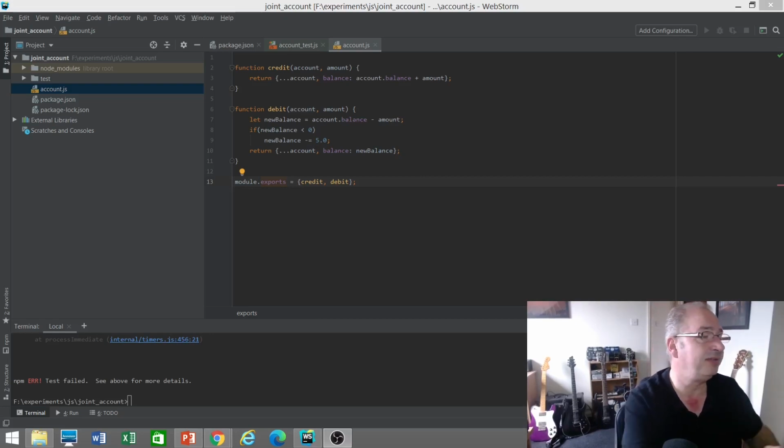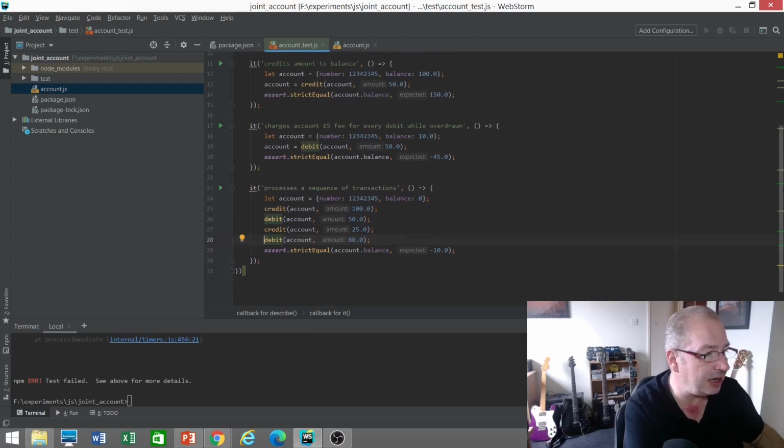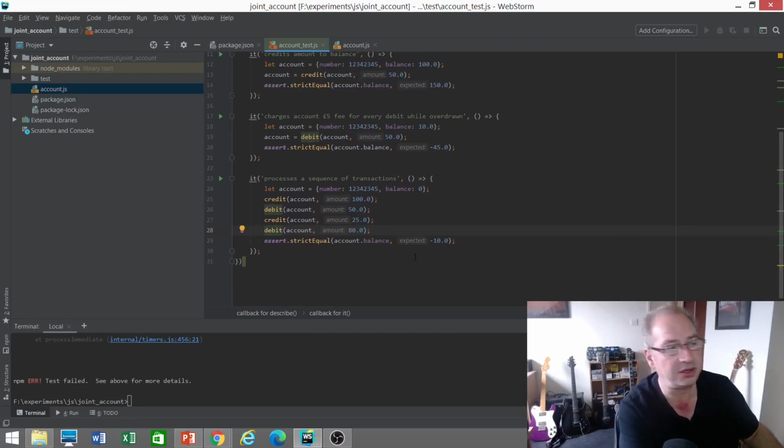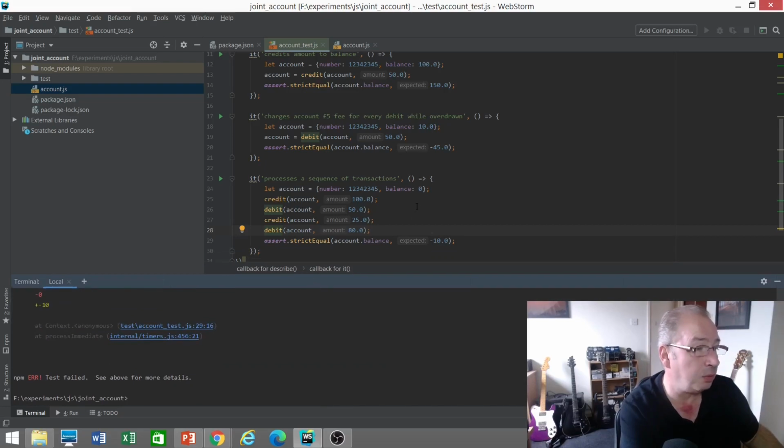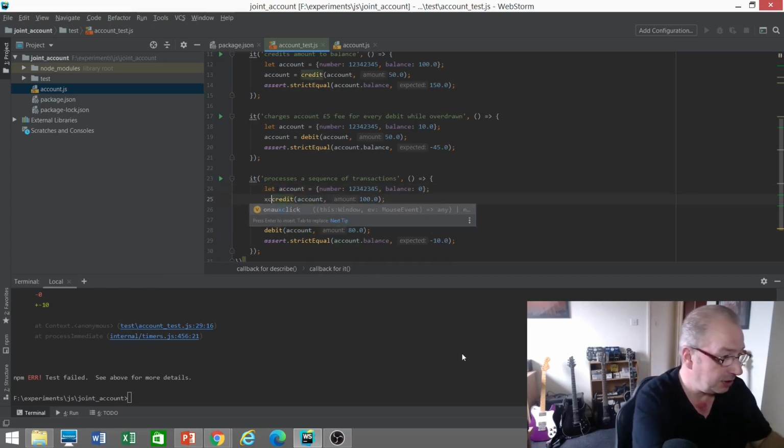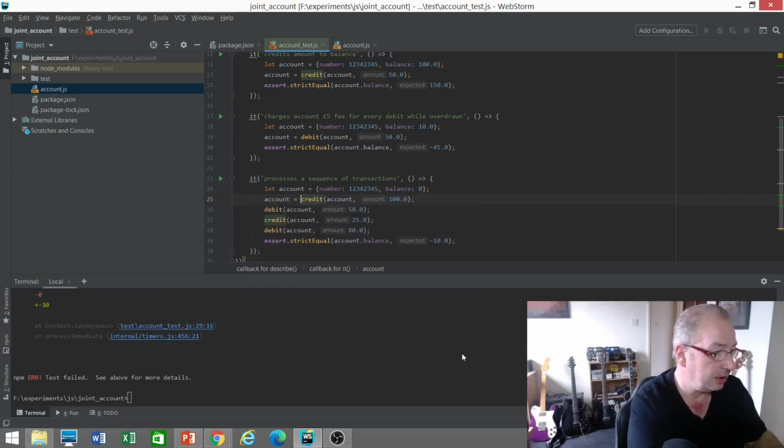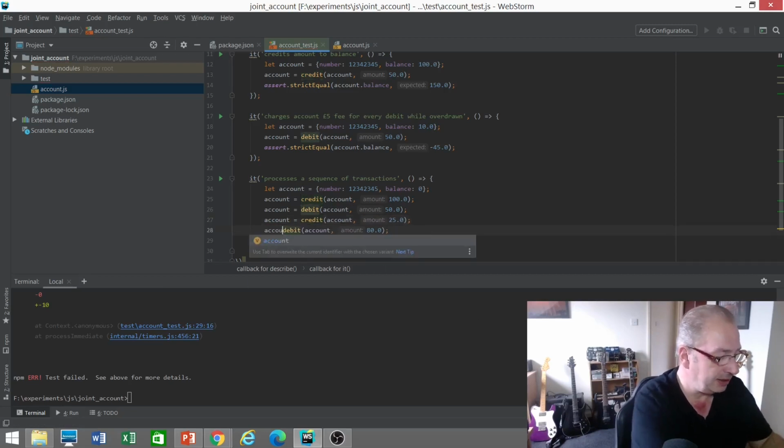But I've got a test that's failing at the moment. We're going to take a look at this test for our bank account, where I execute a sequence of transactions. I credit some money, debit, and so on. And then I check at the end that the balance is what we would expect it to be. This test is failing because the balance is the original account balance. That's because I need to take the bank account that's returned and feed that into the next interaction with those functions. So I'm creating a history here, essentially, to make these tests pass.